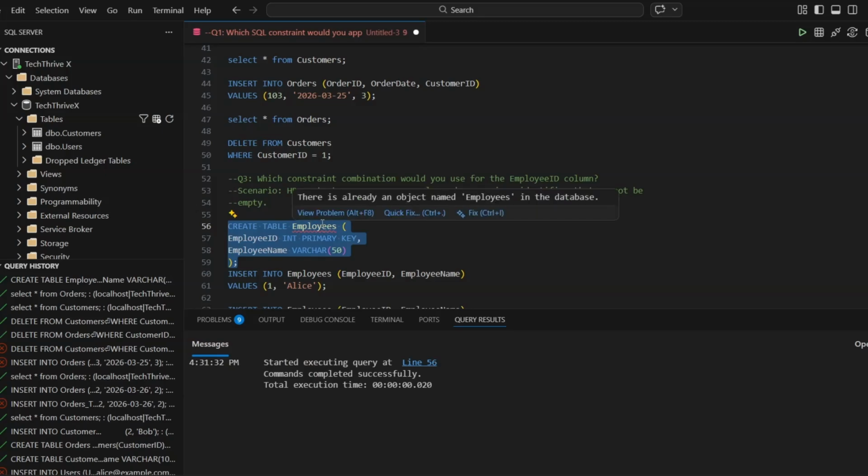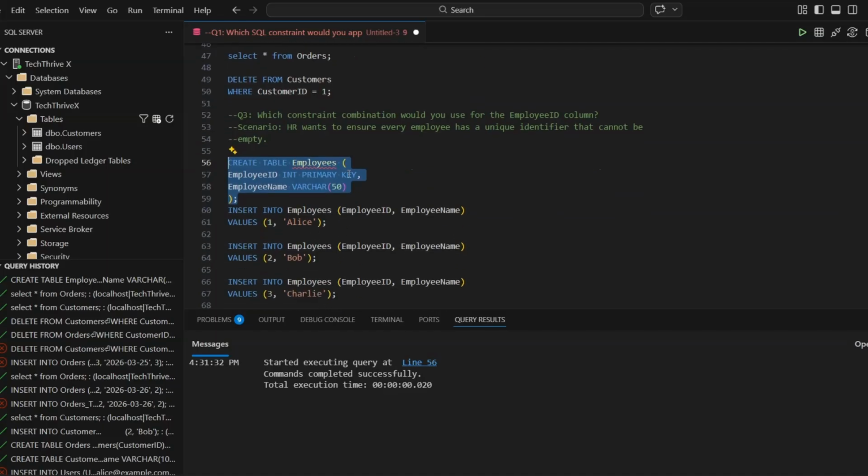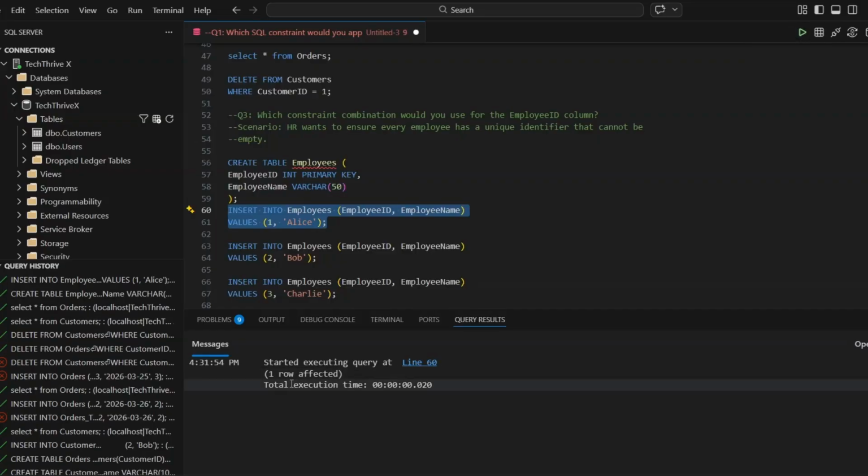See, we have created an employee table, so employee ID is the primary key. Now let's try to duplicate it and try to insert null values into it and check whether it is accepting or not. Now let's say we are inserting the data. See, it got inserted.